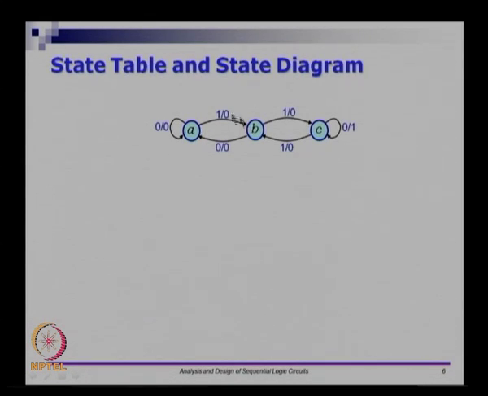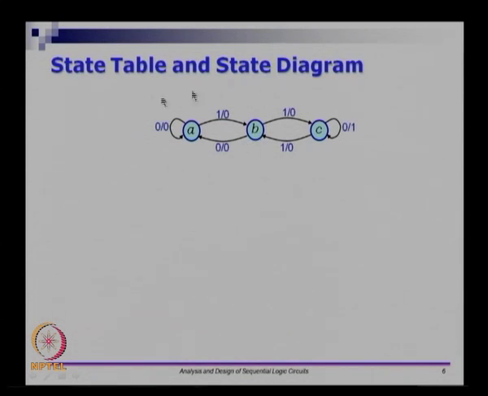The meaning of this arc is if the current state is A and if the input is 1, you produce a 0 and you go to state B. So let me pick another arc here. The meaning of this arc is if the current state is C and on 1, so anything before the slash is input. If the current state is C and if the input is 1, you produce the output 0 and you go to state B.